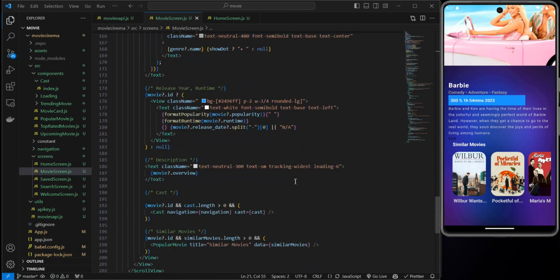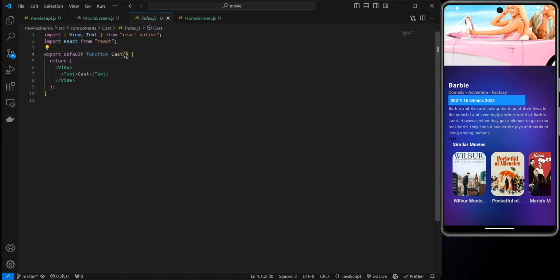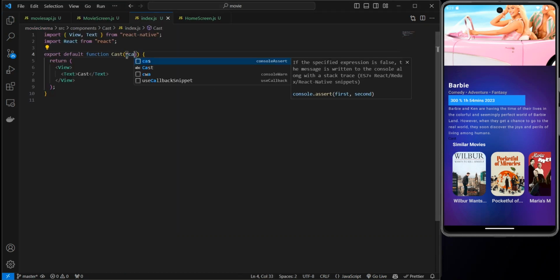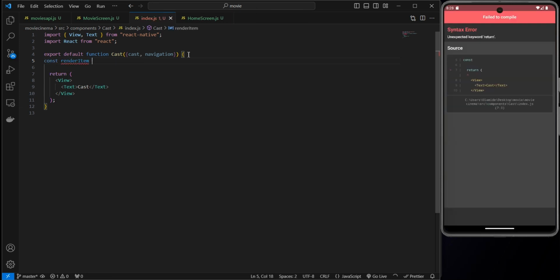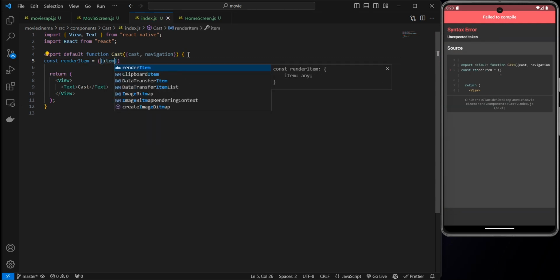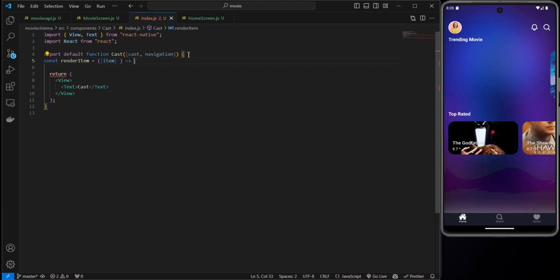Inside of the cast folder, let's first destructure something here. We're going to see cast, which we are getting from the previous movie screen we are coming from, which is the movie details. Also, we're going to create a function saying render item, and this is going to be the structuring item, assigned to an arrow function.